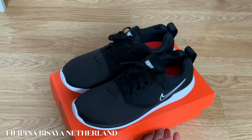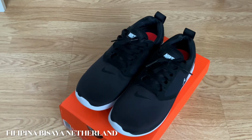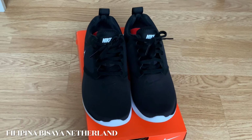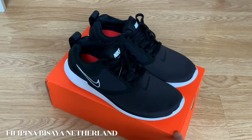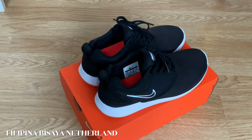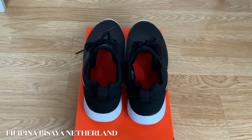This is Nike Lunarsolo, size 38. Actually, ang size ko 37, but I choose 38 kasi masikip pag 37 kasi magsuot ako ng sock. So, kailangan may extra. So, this is very nice. Black and white. So, pwede kayong mag-order nito sa online.